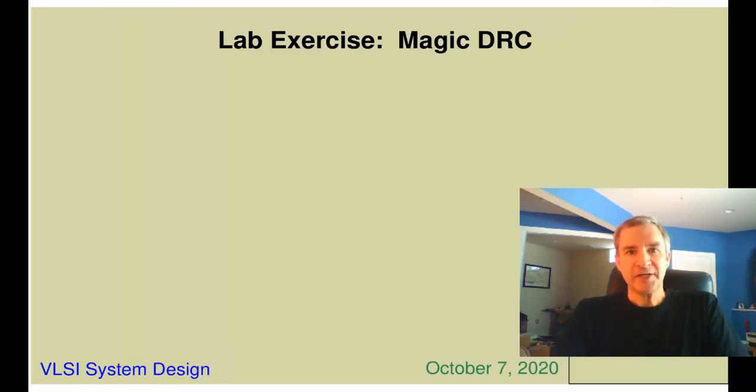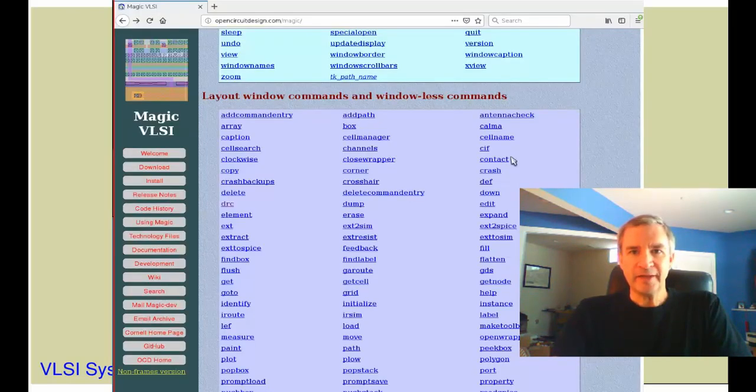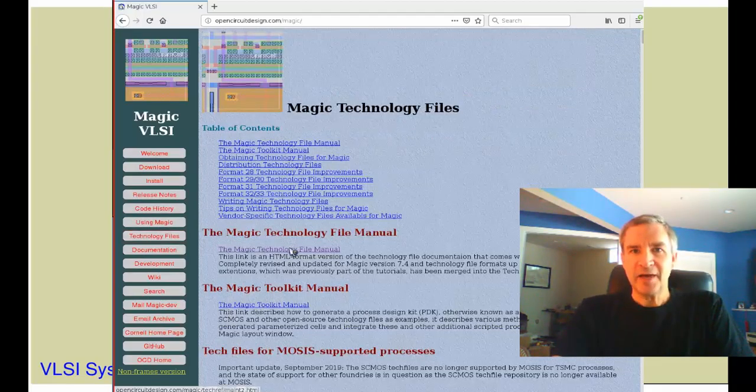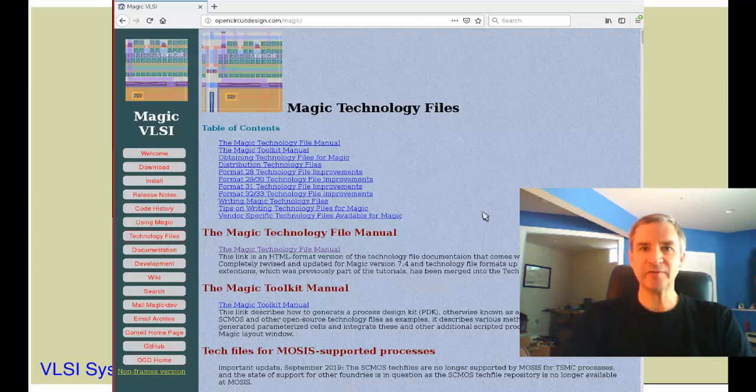Now, for a discussion about the technology file. The technology file is one single setup file that tells Magic everything it needs to know about a process. This includes a lot more than is usually found in a single file for other tools. Not only does the technology file declare all the layer types and colors and patterns, but it also defines electrical connectivity, DRC rules, GDS generation rules, device extraction rules for generating netlists, rules for reading LEF and DEF files, rules for interactive wiring, and much more.